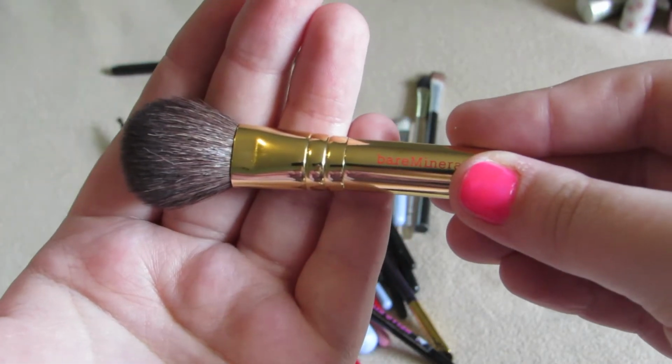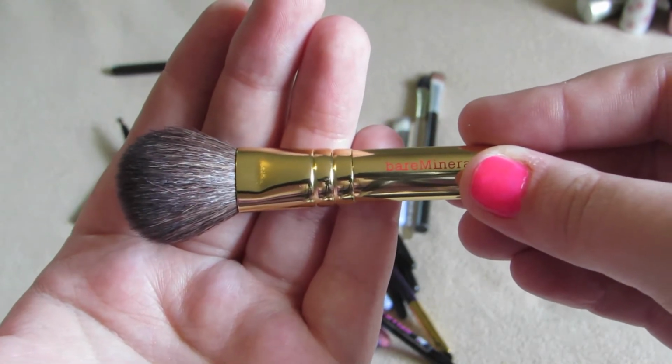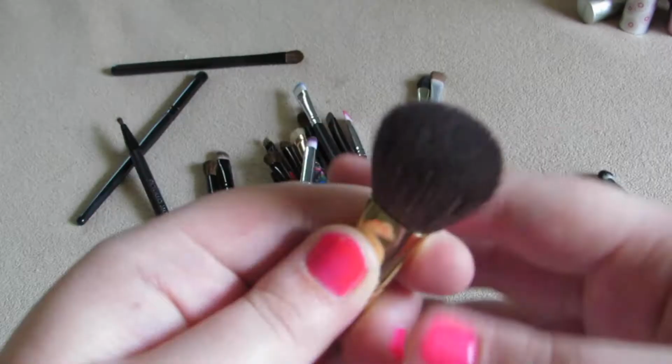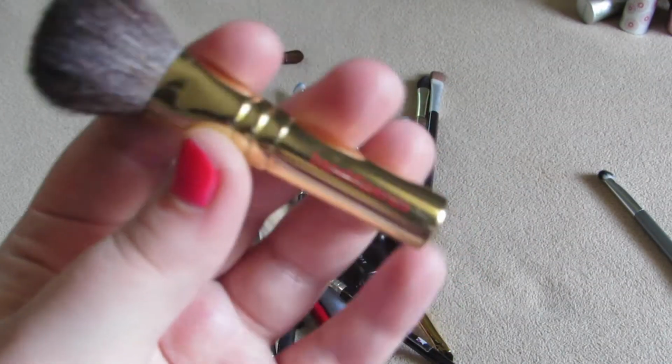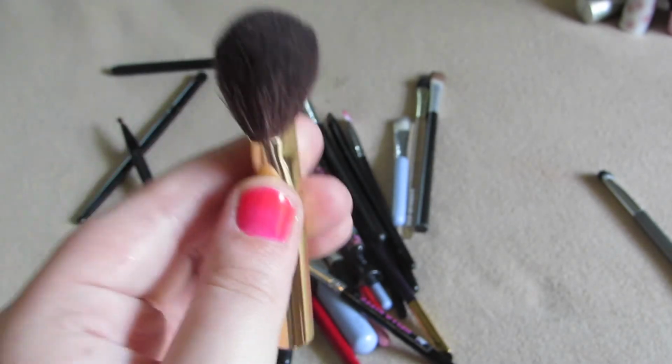This is another travel size brush from Bare Minerals. It actually came with a $15 kit from Ulta. It came with like a compact powder of their mineral veil. It does shed when I clean it, but I really like how small and compact it is, and it picks up a lot of powder, so I will be keeping this one.